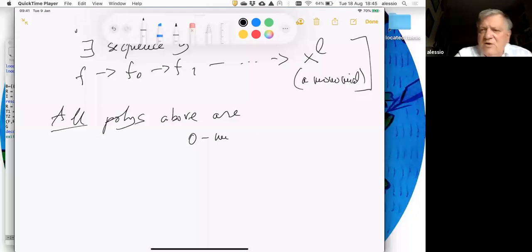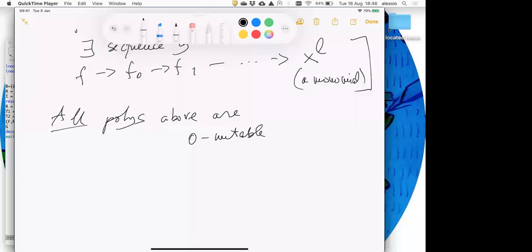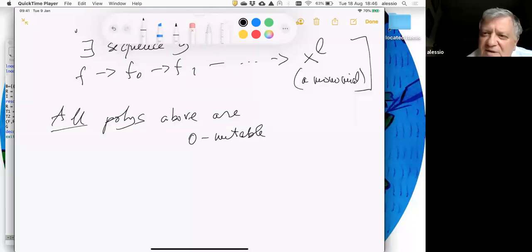There are certain things that we know about zero mutable polynomials. Given a polygon, they're very easy to enumerate, and they essentially correspond to -2 curves on the cluster surface. There are several different equivalent descriptions of what zero mutable polynomials are, and I do not have the time to tell you the whole story. So I just gave you the most basic combinatorial definition that I can. We know a lot of these things, and they're rather elementary, but take quite a while to go through. So I'll just show you this and move on.